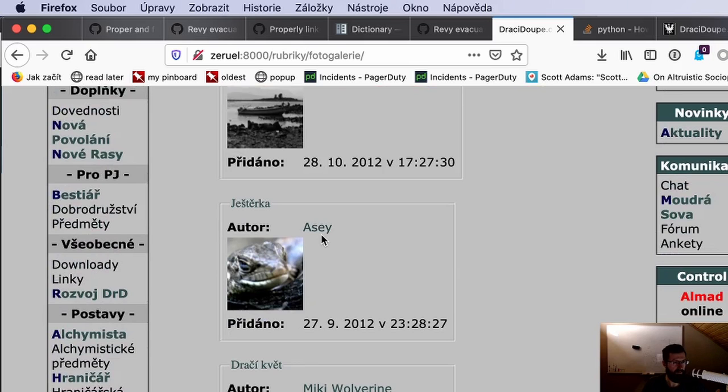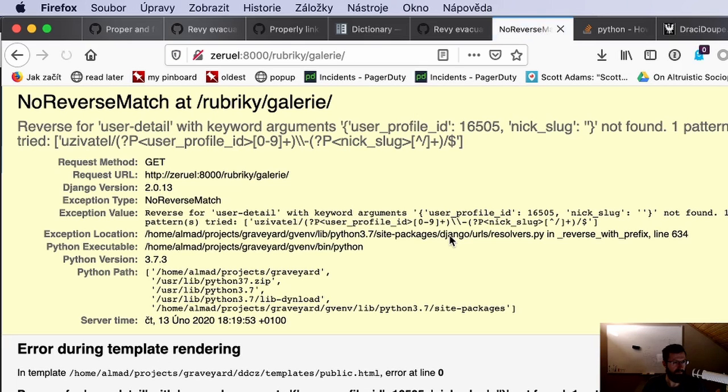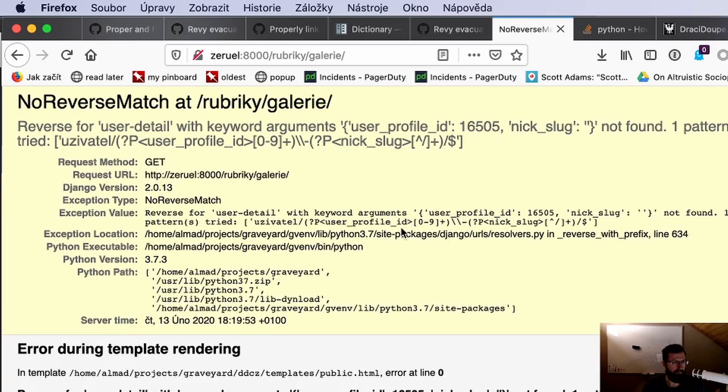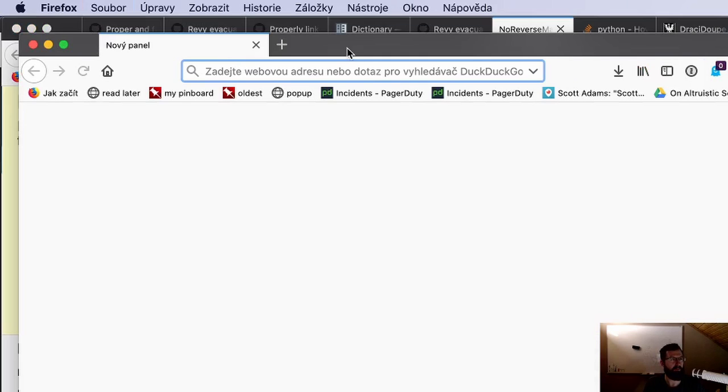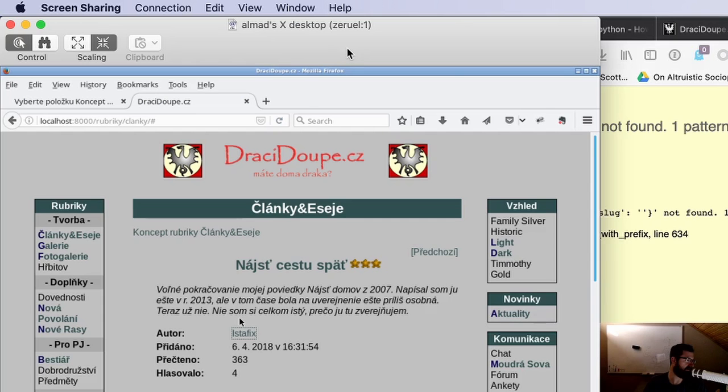So there is something else that's a problem, because that is using the same templates. And it's just not working for this. And also it's not working for a particular user profile ID. So maybe let's look it up. Oh, right. Let's not log in, because I would kill you. We still do have this problem with the remote desktop.